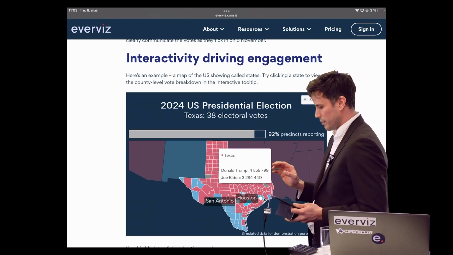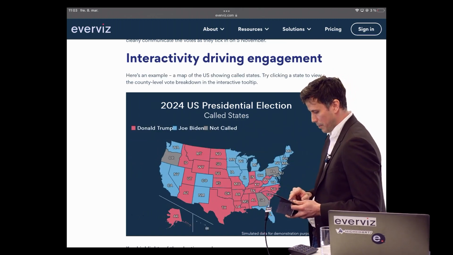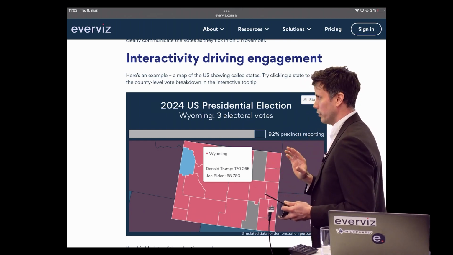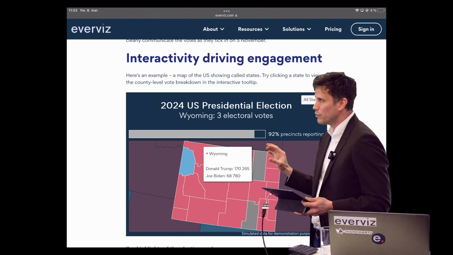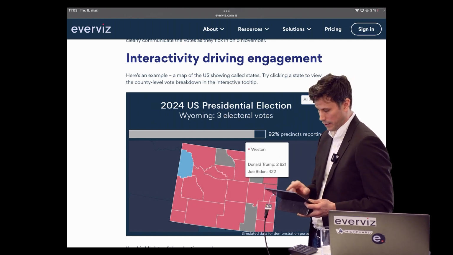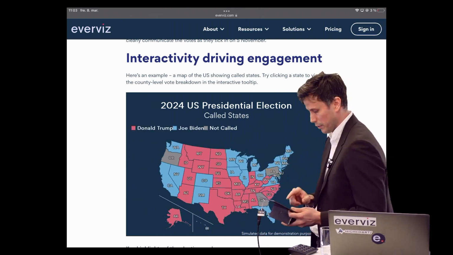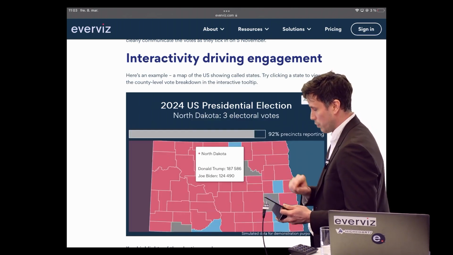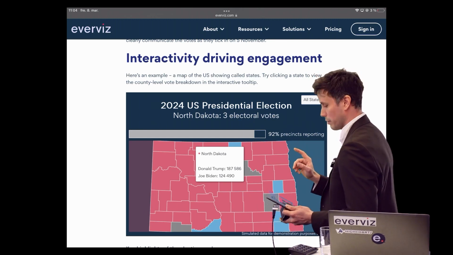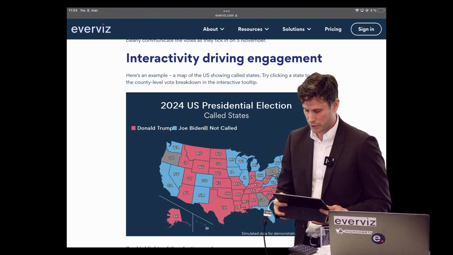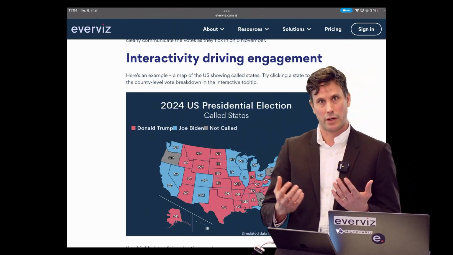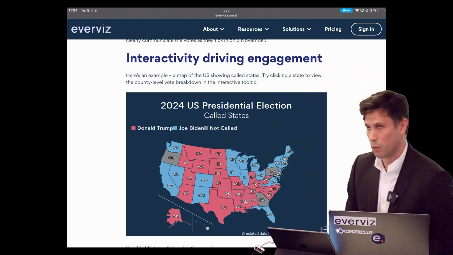So really what this does, with what we're calling a drill down map, is add another layer to your storytelling. So this really allows you to go into detail and see who's voting for who and where they are located. And you can do that in a really interactive and engaging way. Obviously, these results are updating in real time. We can also see just quickly the percentage of the precincts that have reported as well, and that's going to update as the votes come in. So that's a really interesting use case that we see with our maps, with a presenter in a TV studio working with the map.